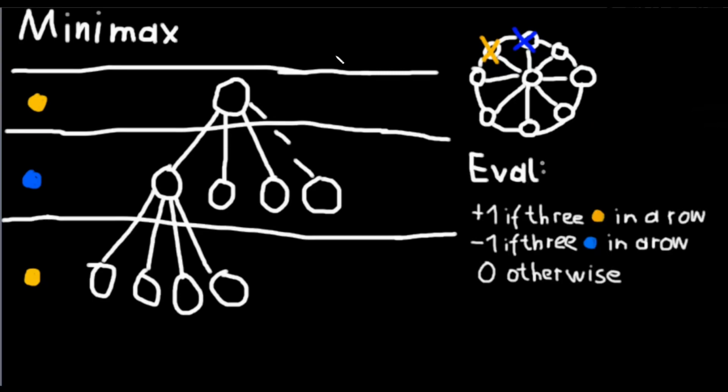So for this game, the evaluation function might look something like this. So we start with the orange player. If the orange player places down a nail and he has three nails in a row, either the diagonals or along the circle, then the evaluation says this is a score of one. If the blue player places down a nail and gets three in a row, then it is a minus one, and otherwise it is a zero. So essentially, if orange is winning, he gets a point. If blue is winning, orange loses a point, and otherwise it's just an evaluation of zero.